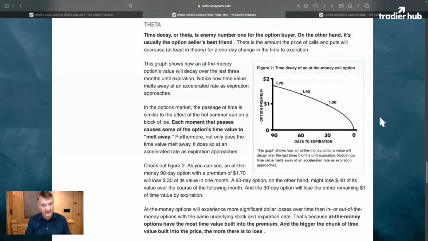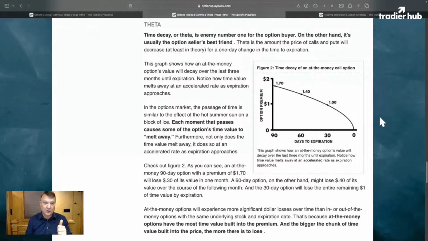So if I look at this, gamma is the most explosive on the at the money option contract, because on that at the money option, we're talking about a 50 delta. So the furthest away from 1 is 50 cents in that instance, right? Either if it goes up, the most it can go to is 1. If it goes down, the least it can go to is 0. So that at the money contract is where you see the biggest delta. That's also where you see the biggest theta.